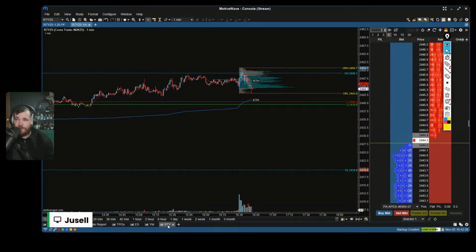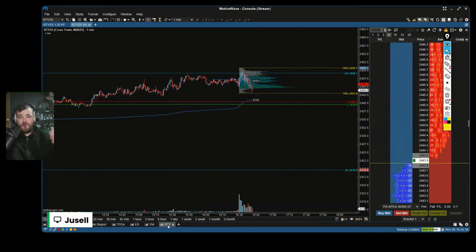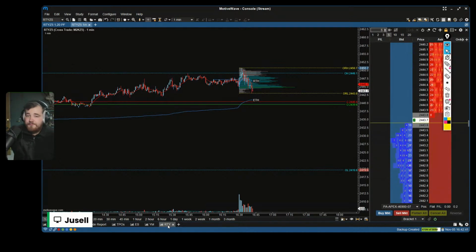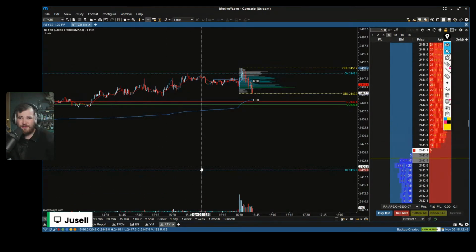But that was not the level we were looking for. We were looking for a little bit of a higher entry level ourselves. It would only be a 10-point trade, so it's not really worth the risk reward here if we went short from that overnight high. And I think it's a good level, but I don't really want to take a 10-point trade, and the risk reward would just not be there at all. And we also have these magnets above in RTY, so I feel like it wouldn't really make sense to do that.